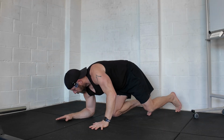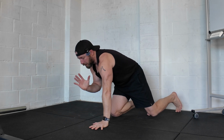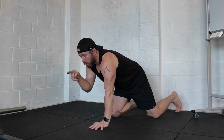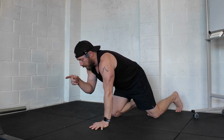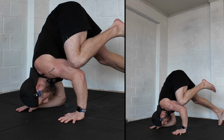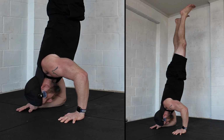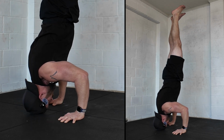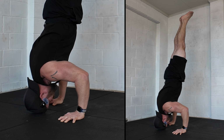But to make that transition from here to here, I need to shift my body weight this way. Now there is a risk when you do that you go too far. We don't want to land on Rosie, so I need to be careful with that position. But ideally, be here, here, here, on top, hip high, single leg, double leg, head down, then weight forwards, up into that headstand position. Now send the weight back into the hands.